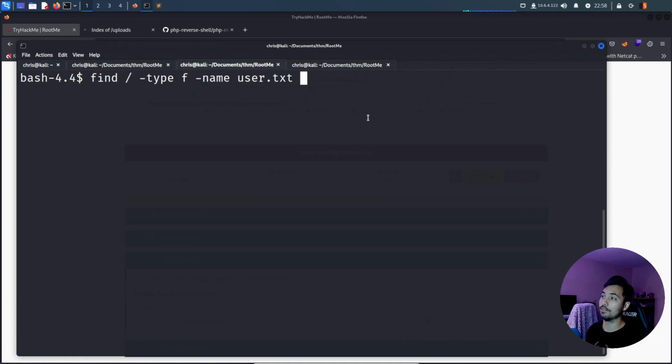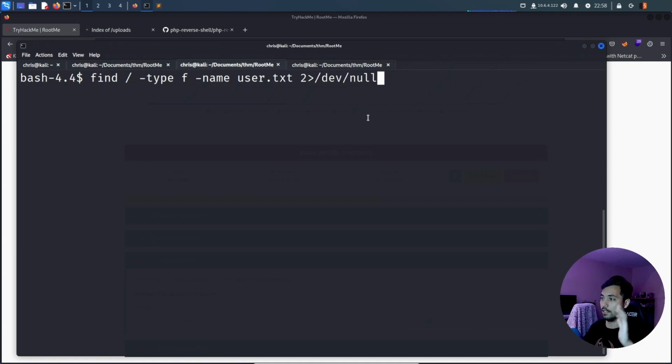And if that happens, it's going to come back as an error because we don't have permissions to access it. Now, we don't care about those. So anything that comes back as an error comes as standard error. You have standard in, standard out, standard error. The standard error is depicted by the number 2. So anything with a 2, we're going to send it to the /dev/null directory, which is like the trash can.